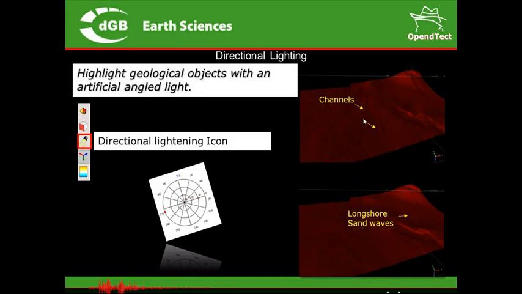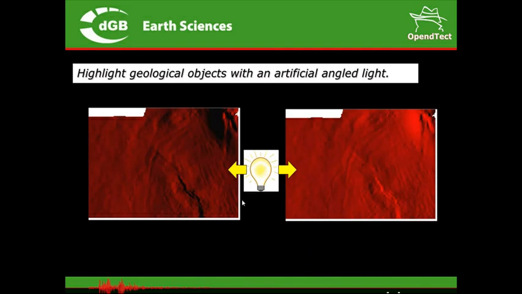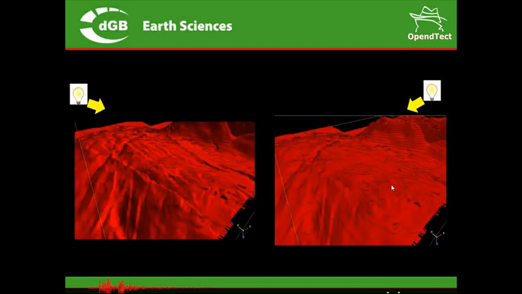Okay, let me just go back and show you an example here. So here like you can see channels are being seen clearly, and here we have some longshore sand waves from north. Here it's a little bit clearer from different angle, different features have been displayed. Here we see clearly that fault, and here it has disappeared. This is another example, like you can see here, something like fault-like feature. Here we have different kind of display.